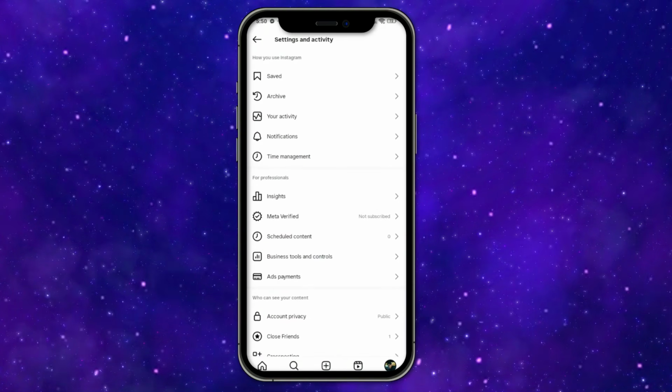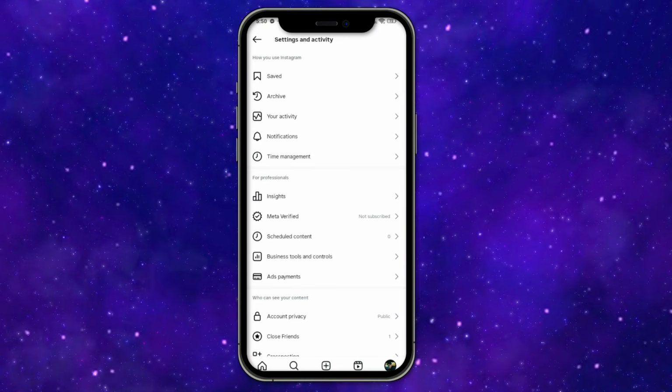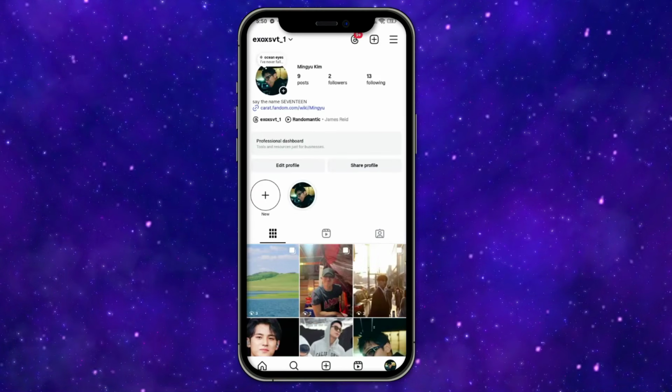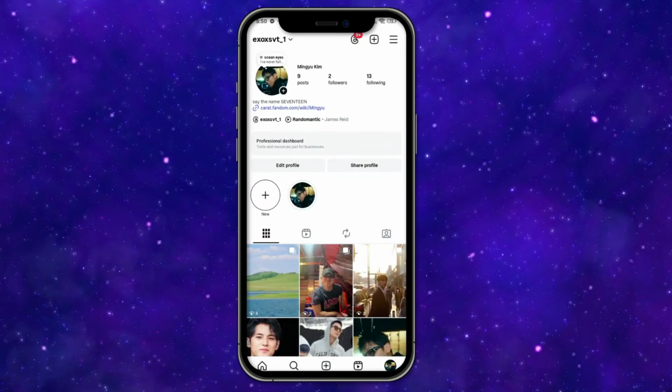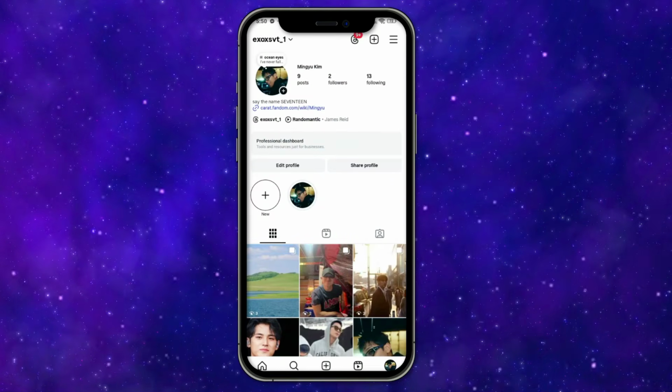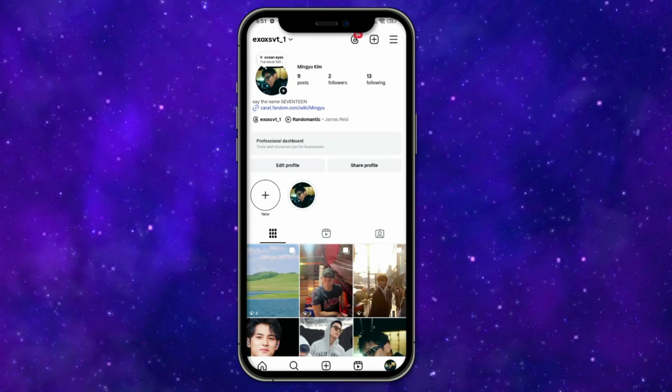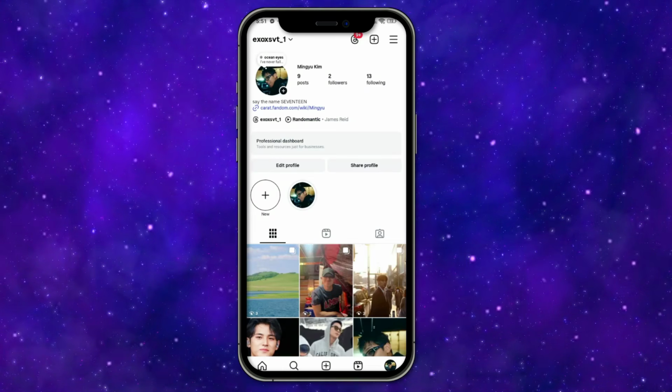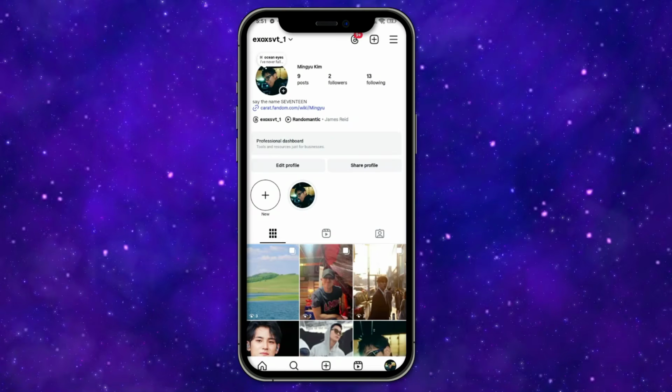Now, use the Repost tab. So Instagram introduced a Repost tab in 2025 where you can view and manage shared content. So you will basically find it on your profile in between the reels and the tag photos. So on the Repost tab, you'll be able to find all of the posts that you have reposted on Instagram.